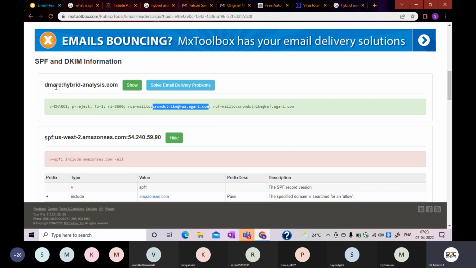What was done here is DMARC. Somewhere some process got triggered and it sent an authentication request to CrowdStrike, confirming that this hybrid analysis is genuine.